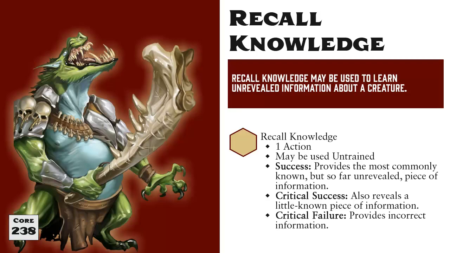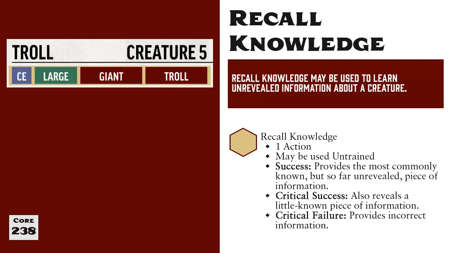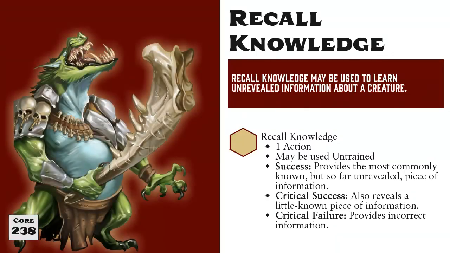And although not spelled out in the rules, so consider this a house rule, some GMs will also reveal the creature's type and subtype traits on a successful check, and the type and subtype traits are going to be the traits found in red when looking at a monster's stat block. In the case of trolls, they belong to the giant type and the troll subtype. On a failure, the player learns nothing, and on a critical failure, they learn incorrect or misleading information. Maybe they mistake the troll for a marsh giant and therefore don't know that it has regeneration abilities.